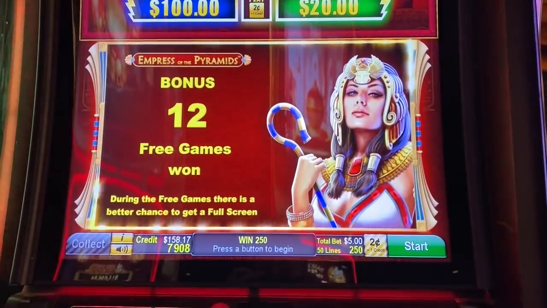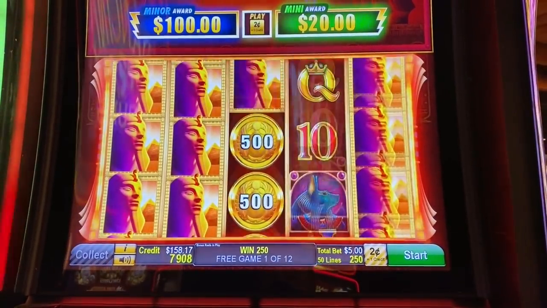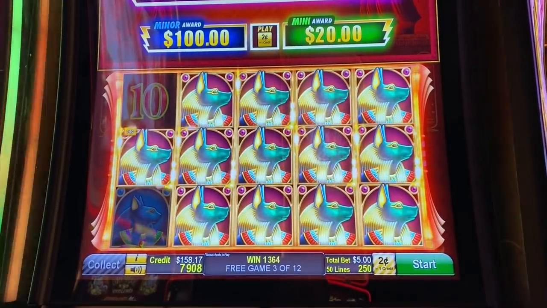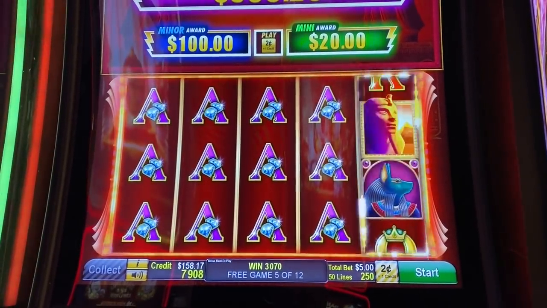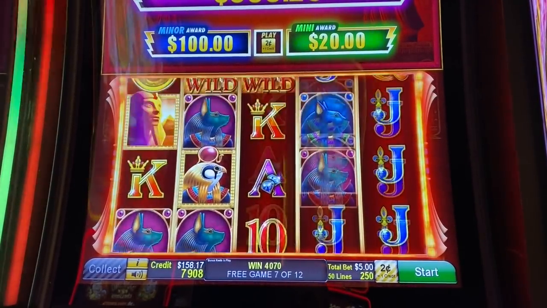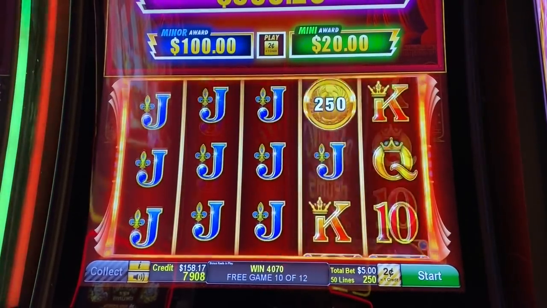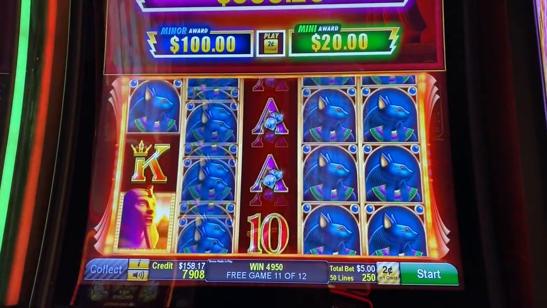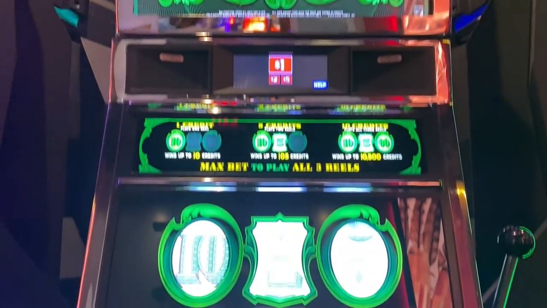Fun game. All right, just got this bonus on Thunder Cash Link here. Interesting version. I'm doing 2 cent denom, $5 a spin. Oh, look at that, nice. Get it. $9. Alrighty, here we go with some cash machine time.